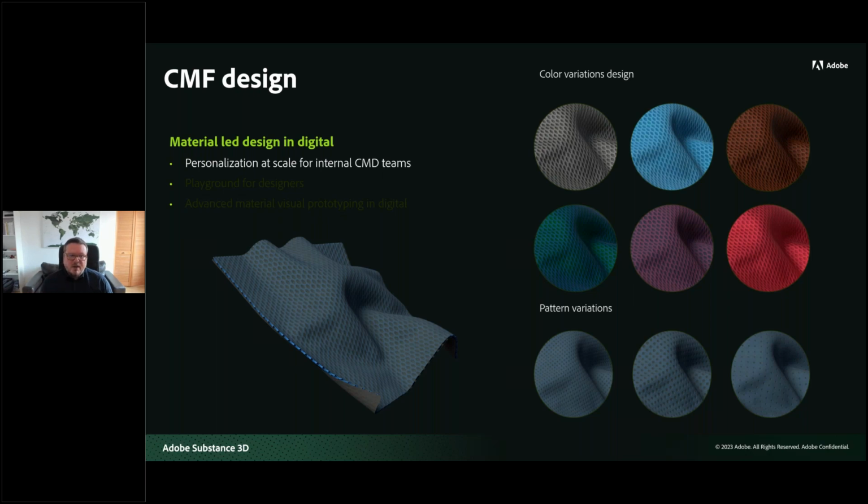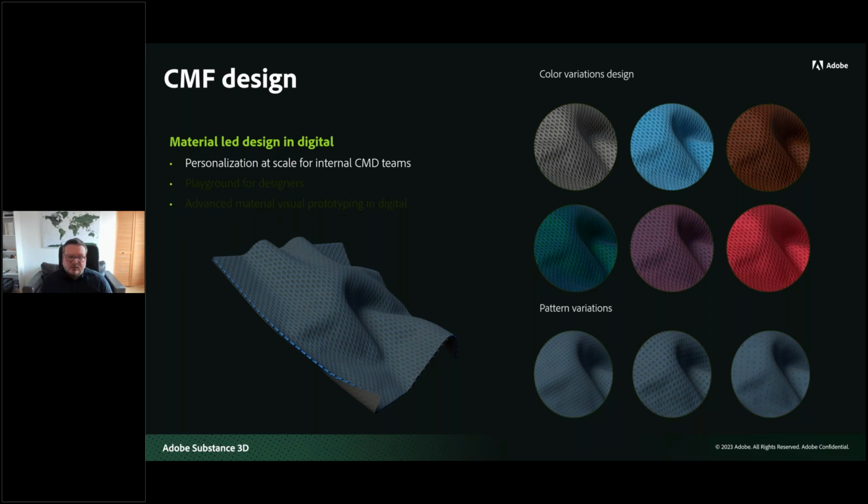It is also a way to create this wealth of knowledge and database for CMF designers to be passing through a lot more options than they would be able to in real life.